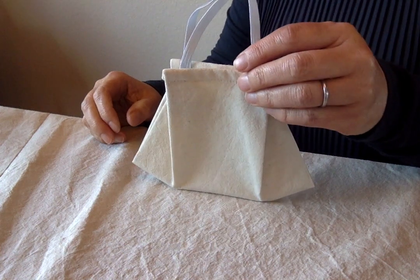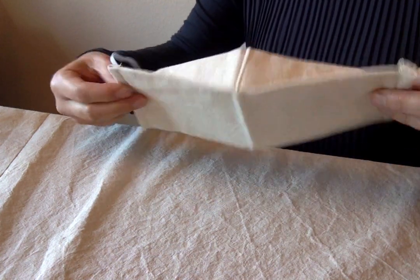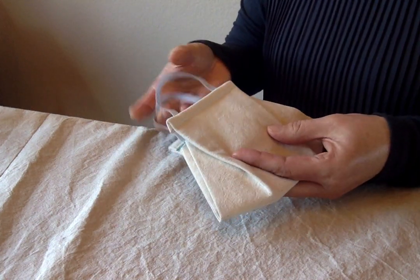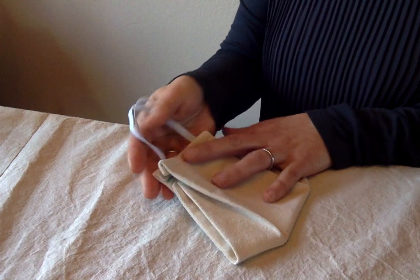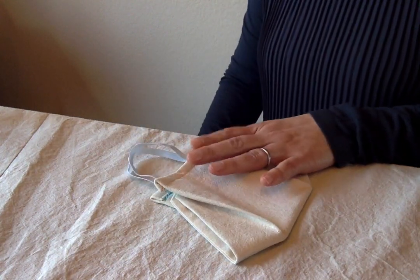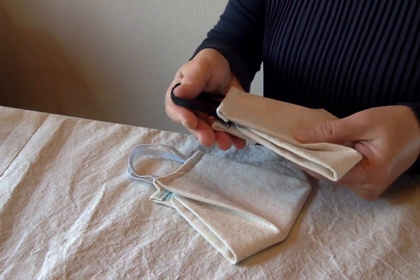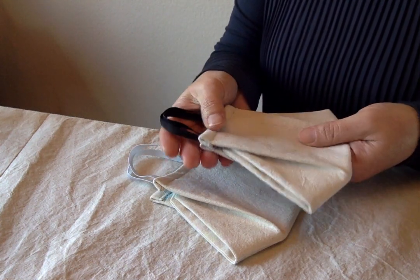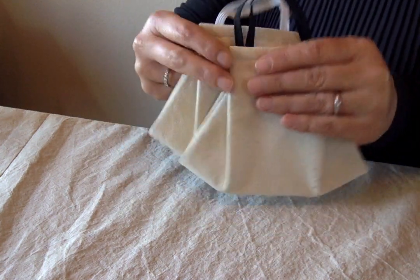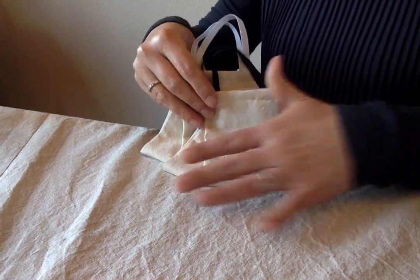And we're done making the face mask. Now you can wear it. This is my husband's size that I did elastic with, a 7.5 inch long. But for me, this was a little too big. So I adjusted and I used 6.75 inch elastic for myself. So you can adjust the length of elastic before you attach it.